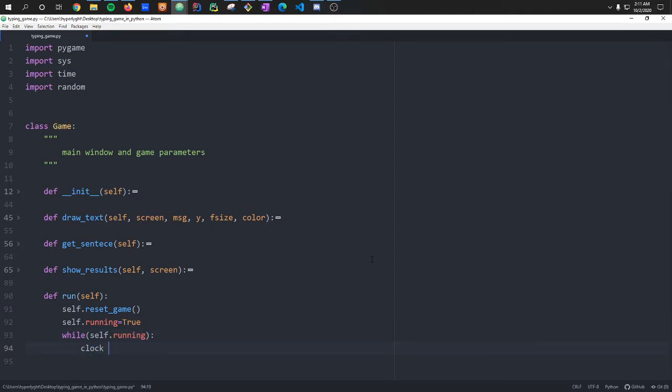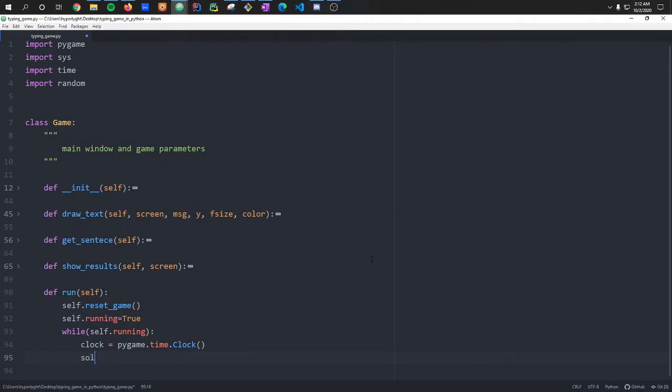We have a variable called clock, and this is going to be our game clock. Pygame.time.Clock. Okay, self.screen, and we are going to fill this screen with these colors.